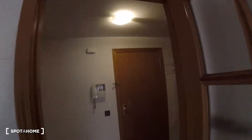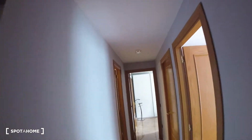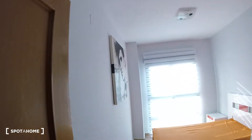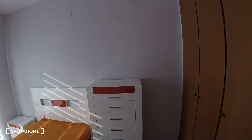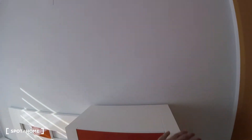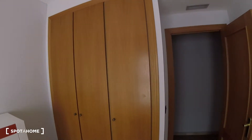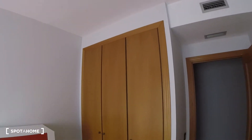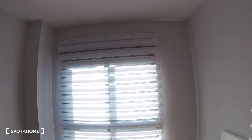Going through the kitchen and back through the corridor we turn right to check out bedroom three. There's a single-size bed, two pieces of furniture with plenty of drawer storage, a bedside table, and a built-in wardrobe that is very tall with lots of space for clothes. A picture nicely decorates the bedroom, and there's a big window letting in a lot of light.